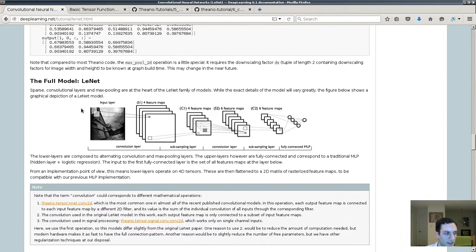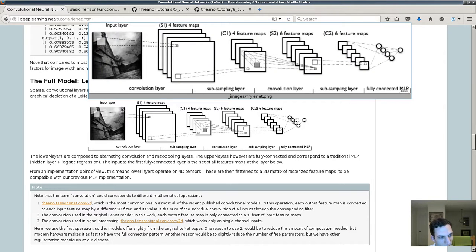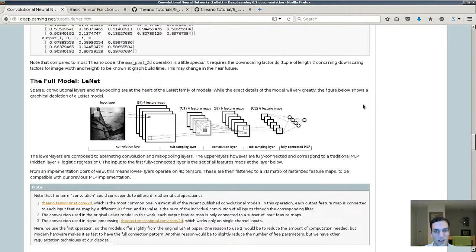Then you would end up with your full 28 minus 5 plus 1. You'd have a 24 by 24 set of blocks, because you're going to have 24 blocks going this way and 24 blocks going this way. And if you computed that many features on them, you'd have 24 by 24 times 4 features, or 24 by 24 times 24 times 4 sort of like neurons on that layer. But they're not all heavily connected, so it's okay.